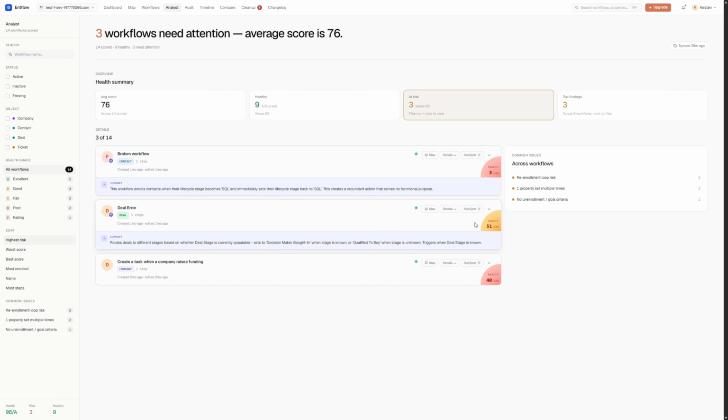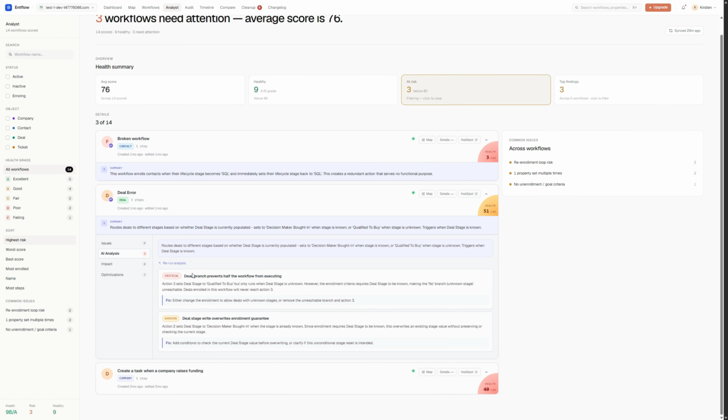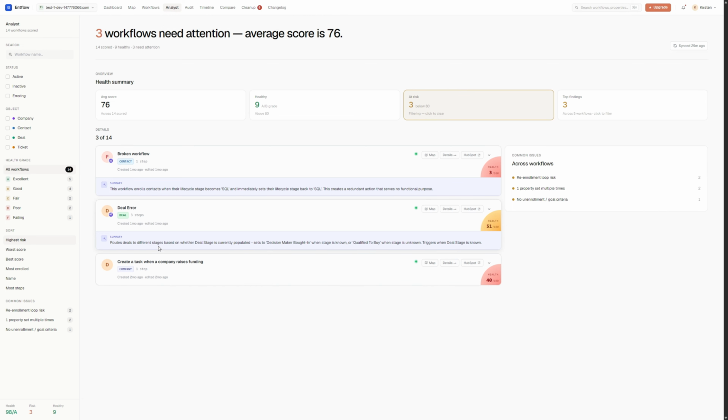And this will be true for every single one of our workflows, gives us a nice little impact. We can also, of course, run an AI analysis, and it gives us some more information. Once the AI analysis is run, you'll notice that we get a little AI badge, so you know that this one's already been run through the AI. This one, for example, has not. For all of the ones that have, it also gives us a nice little workflow summary of what the workflow does. We, of course, also have our filters on the left-hand side, which just make it a bit easier when we have a portal with 400, 500 workflows.